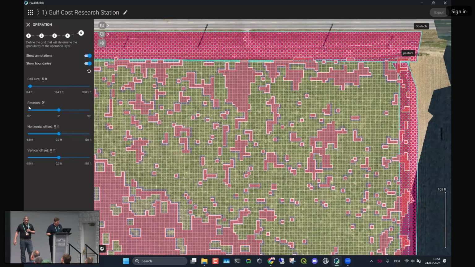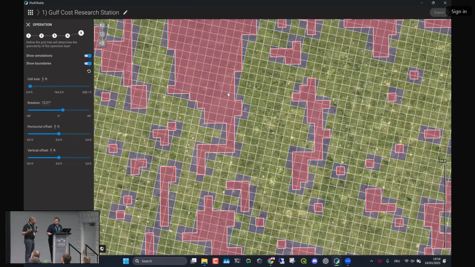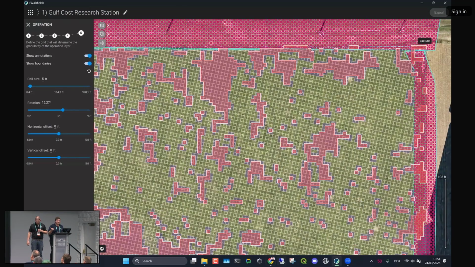Nathan, why is there a rotation here? Why would you want to rotate this whole thing? If I had an orchard, maybe, possibly. Or if I had tram patterns, maybe I'm doing wheat and I have traffic patterns in my field, that would work out really well. Ah, I know. He doesn't know the answer because he's an American, because the fields are all north to south and not like in Europe, where everything is crazy.